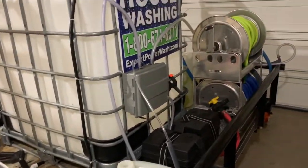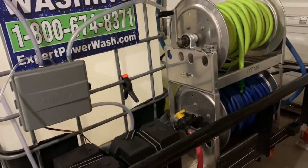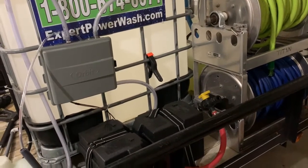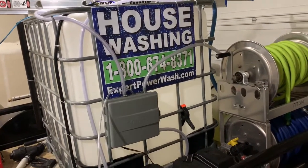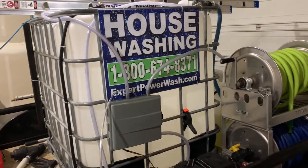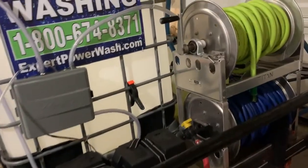In general, the setup has been phenomenal this year. It's made me a decent amount of money. So if you guys are looking to do a trailer setup like this, this thing worked out really, really well. The only thing that I would change that I have not changed yet is I have the single axle. So when you fill up this IBC tote, it's 275 gallons. It is going to squat quite a bit, and there probably is some wear and tear going on by not having a double axle. So that's one thing I'm probably going to change possibly next year.